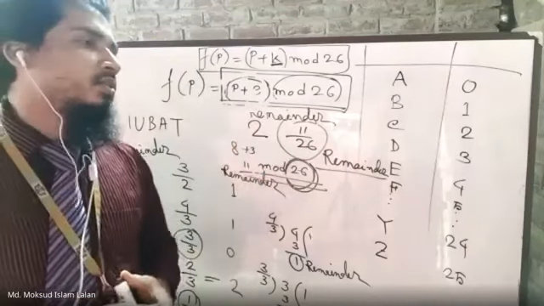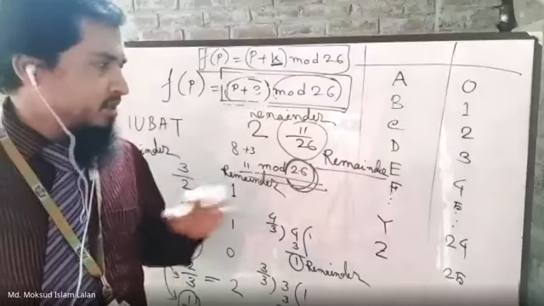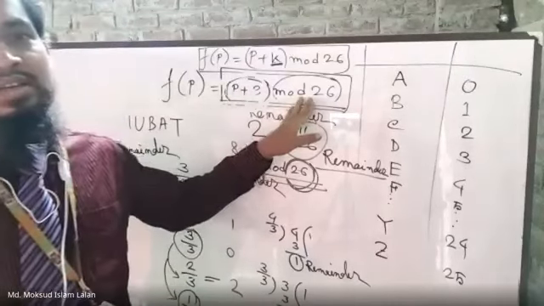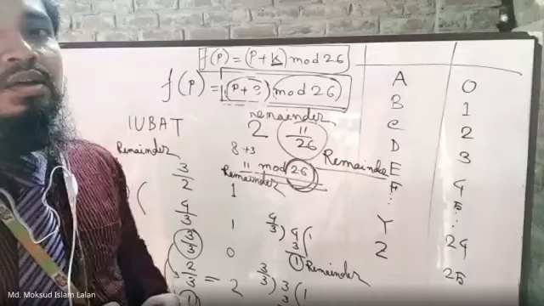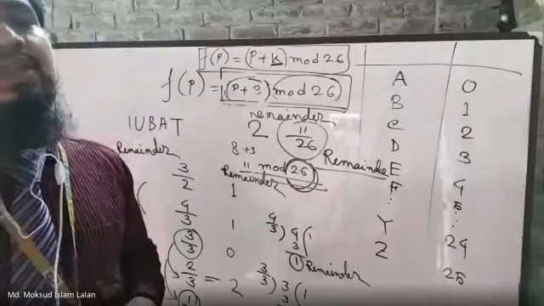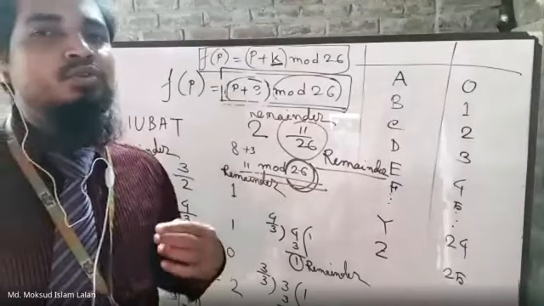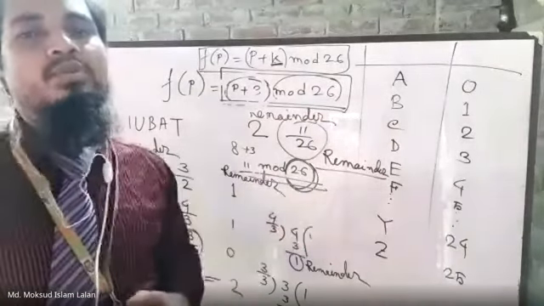Do you understand or not? Do you understand the formula? Do you have any questions regarding the formula? Sir, we are going to solve a math. P can be anything, like IUBAT, Ruhul, or any other. Yes, any message. Which message you want to send your friend, that depends on you, Ruhul. Right? Okay, sir.